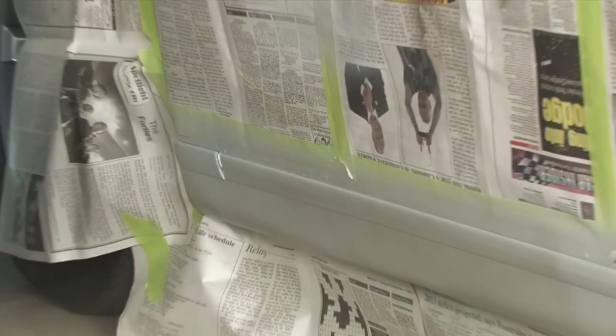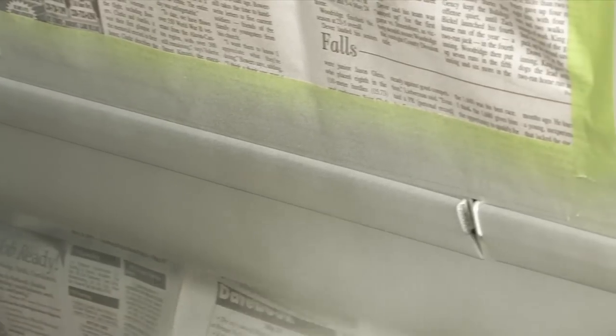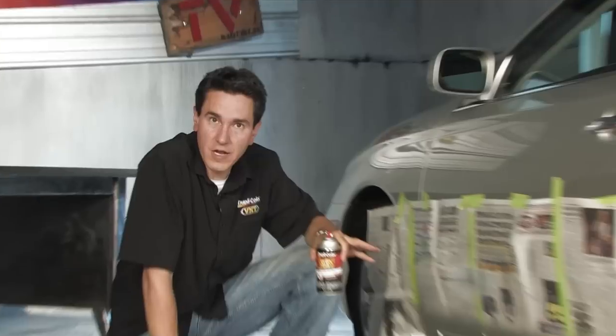When spraying the color, or really any paint, hold the can 8 to 10 inches from the surface and start with very light coats. The first coat is going to be your tack coat, and then you'll follow up with about 2 to 3 more light coats. The color coat's finished. Let that dry for about 20 minutes.